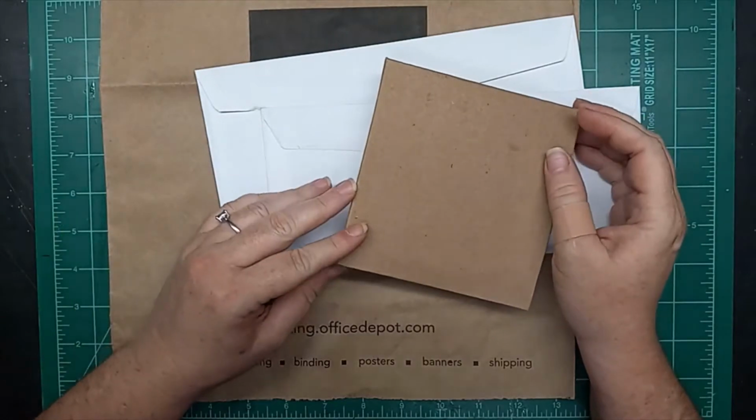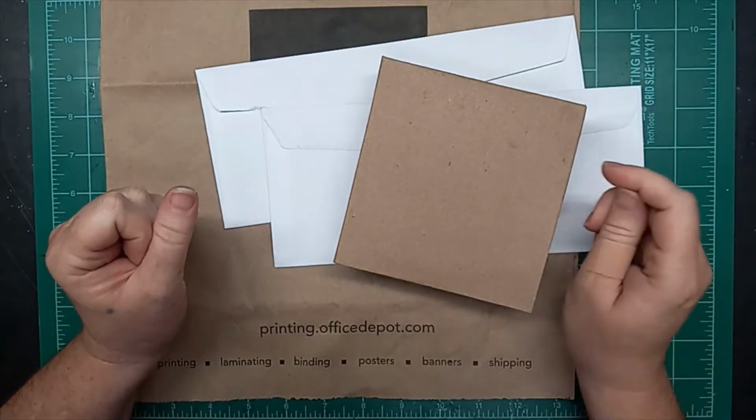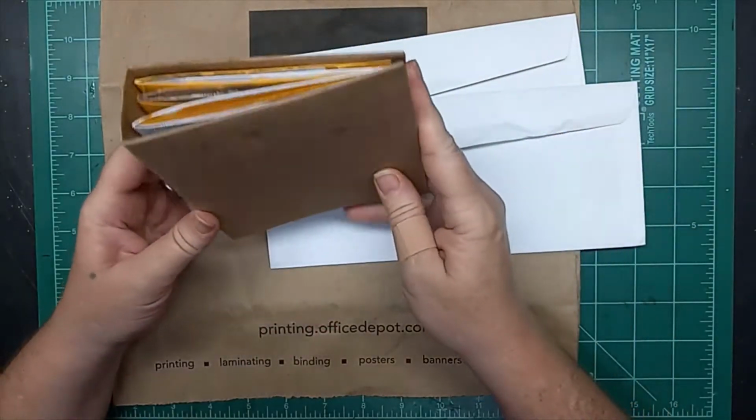Just popping on here to do the flea market collab, the pages.